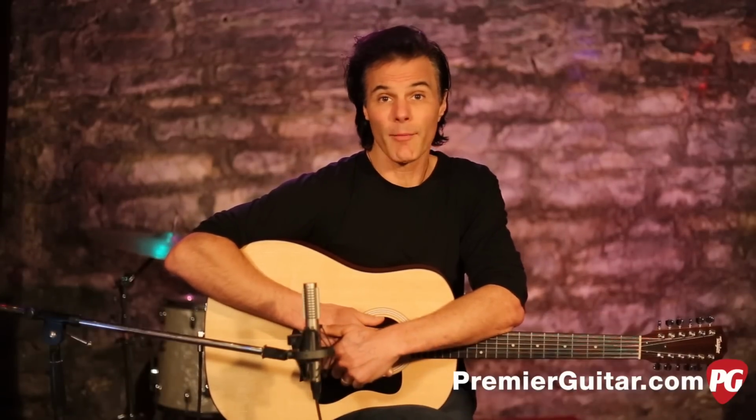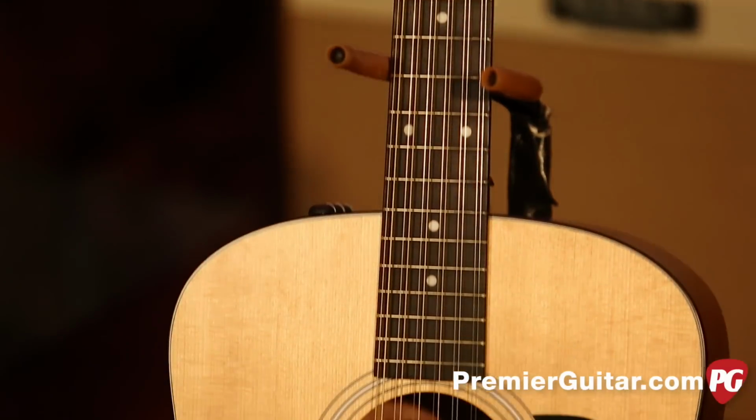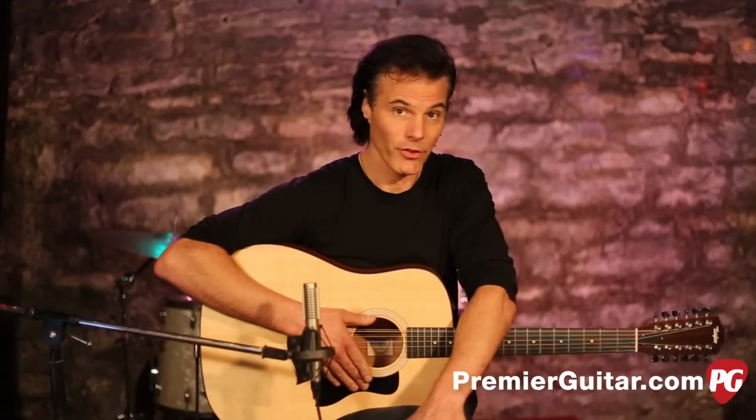Today we're doing a review demo of the Taylor 150E12. This is a very affordable, utilitarian 12-string that comes with some great features. It's not a fancy guitar, but it is a great player's guitar.